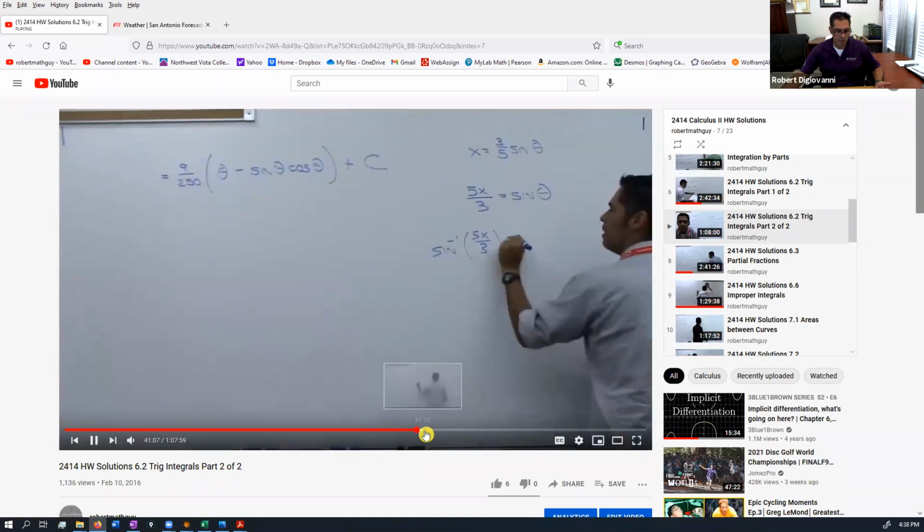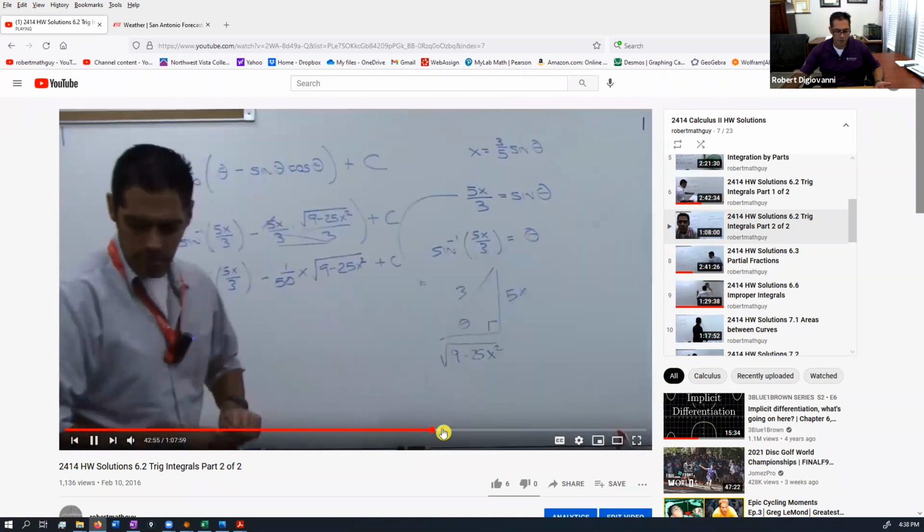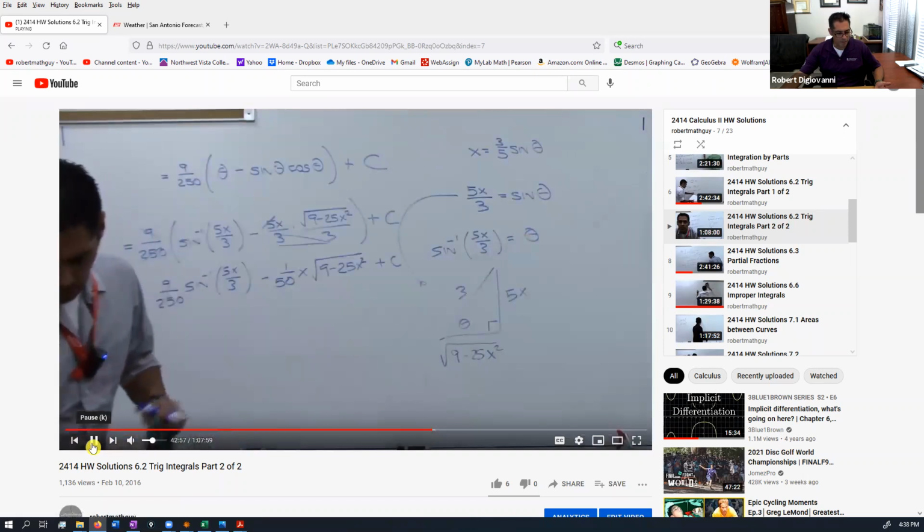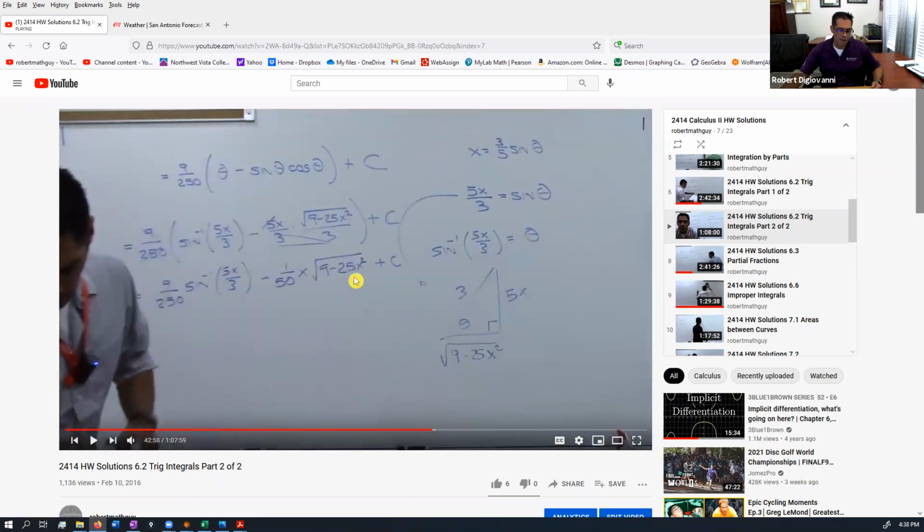And then the answer is theta. So, trying to get to the answer. Oh, there we go. There's an answer. So do you really feel like taking the derivative of this? This is the derivative of an inverse sine function. You've got some chain rule in there. This would be a product rule because you have x times this. So could you theoretically check your answer? Absolutely. But will you have time during a test to do that? Probably not. So you're just going to have to trust that what you did is right.